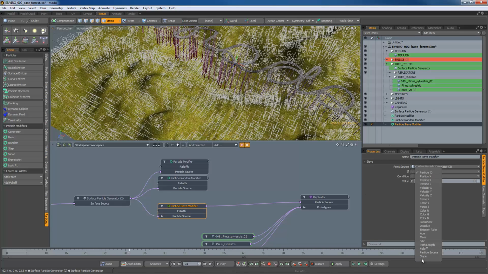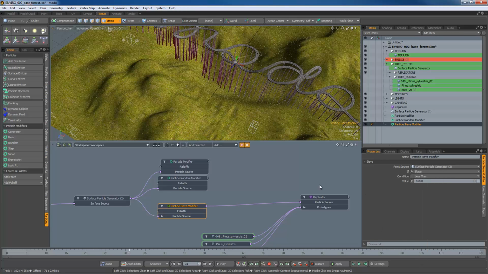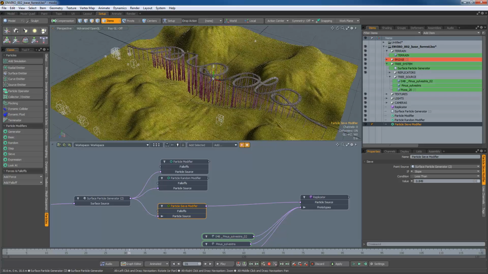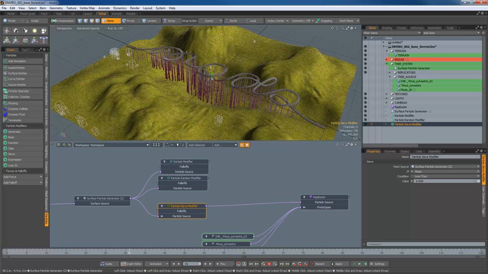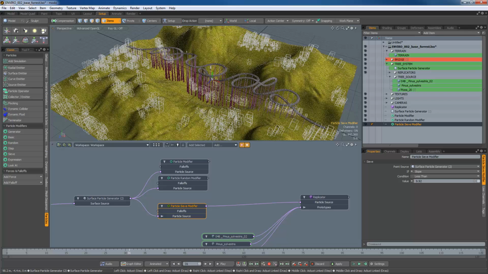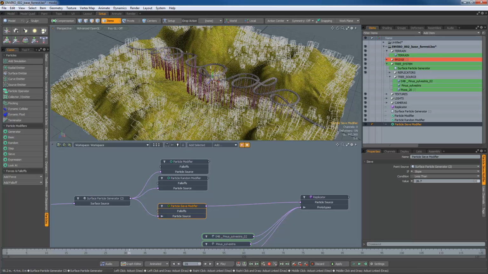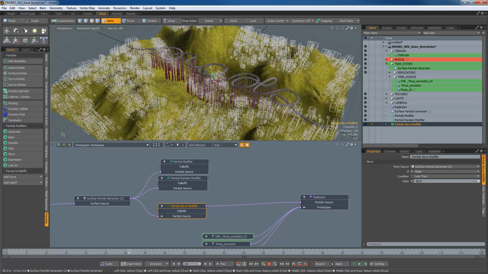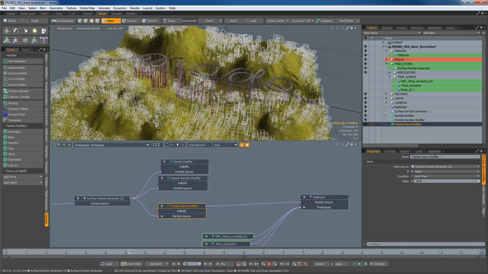But the one that I like a lot here is the slope setting. It's expressed in degrees, and I can now use the underlying terrain and its slope to modulate where the trees will actually be growing. So this one is actually used throughout the whole particle system, in the advanced section. As you can see, this gives the trees quite a nice natural distribution overall.